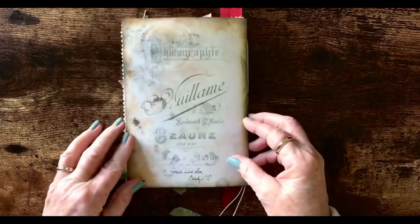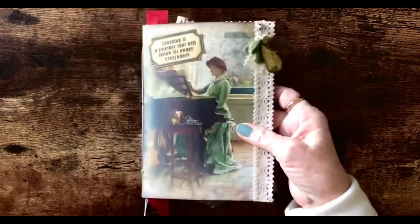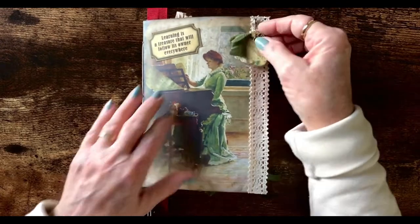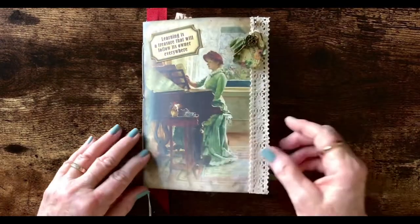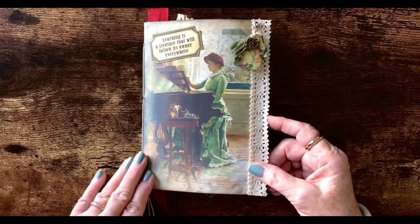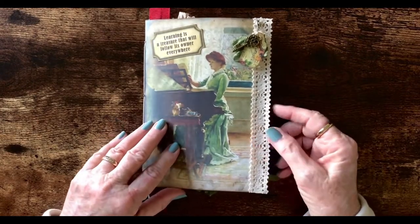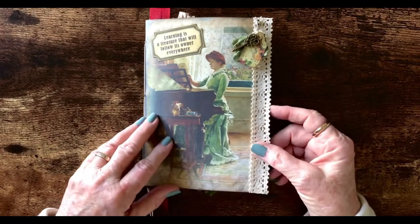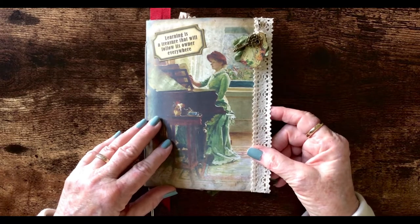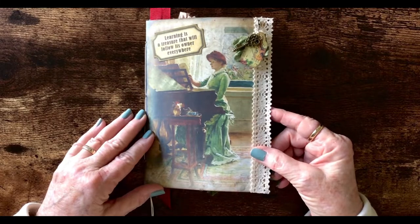So this was a small one, and I have one more to make out of these papers. I have three friends that I want to give these to. Each one is unique in its own way, and I hope you will find inspiration and encouragement to create your own ideas from what you've seen here. Remember, every day is a gift — always find joy in it and share it with others.